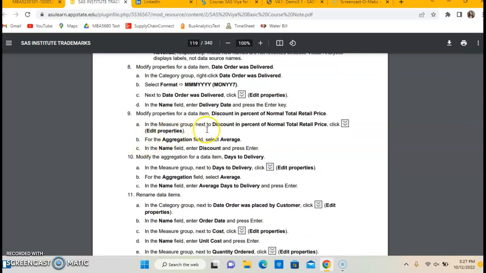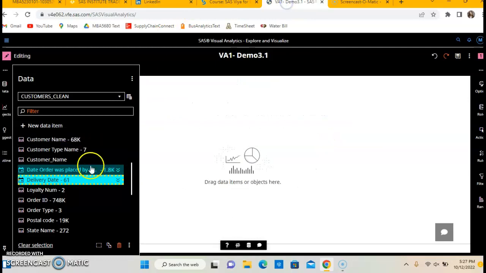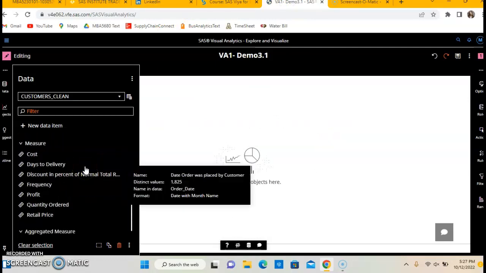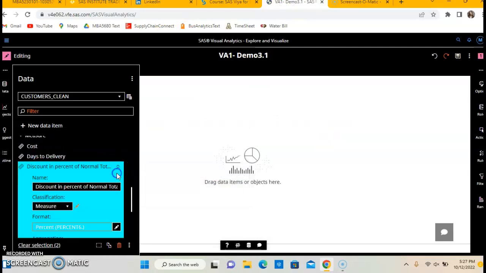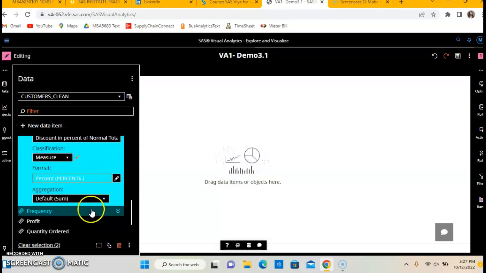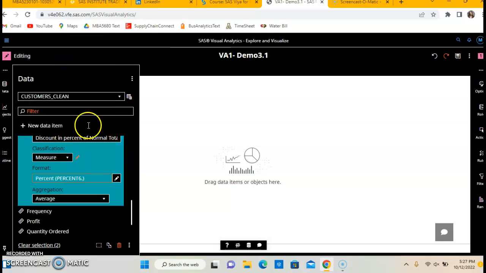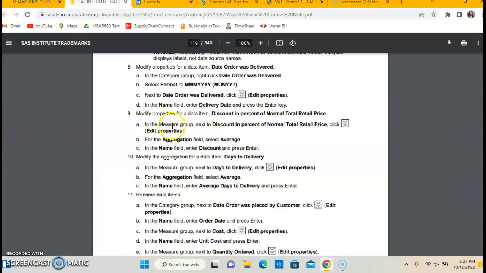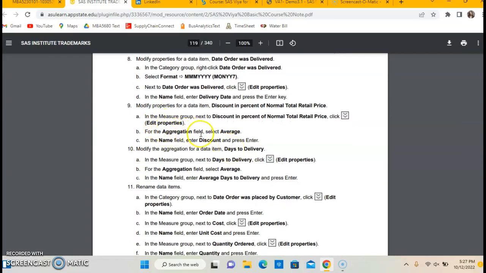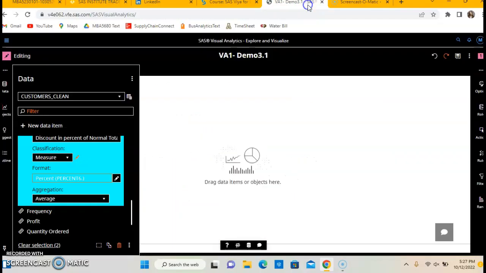In the measure group, we're going to do a similar thing to the discount percent. We're going to go down to our aggregation. Right now it's set at sum, which is the default, but we want to set it to average. Then we're going to change the name of this one as well.